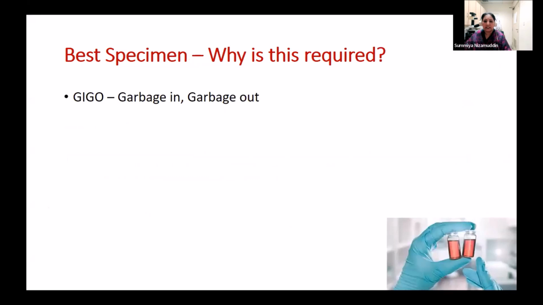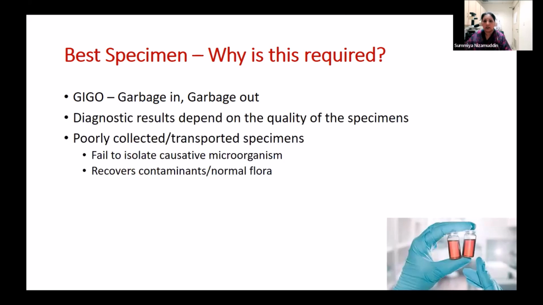So best specimen, why is it required? One of the basic mantras of microbiology is garbage in, garbage out. If we don't get a good quality sample in, we won't be able to produce a good quality report. At the end of the day, you would need to help us for us to be able to help you. So a good quality sample in turn will generate a good quality report.